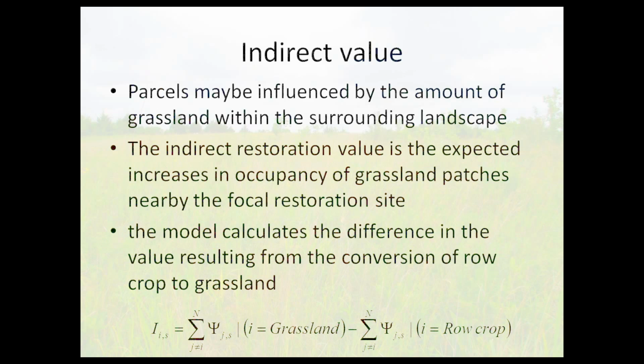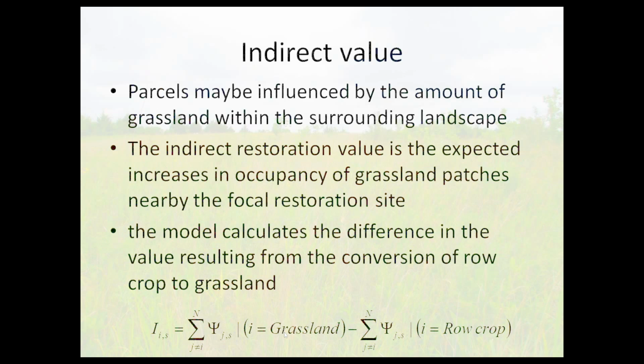So sites that are currently agriculture or pasture or grassland have some occupancy probability, and the occupancy probability of those sites is going to increase or decrease depending on what the surrounding patches are. And so what this second step does is to calculate the benefit of a particular patch conversion to grassland from row crop by subtracting what the probable occupancy of surrounding patches is, so J, the surrounding patches. So summing up the occupancy of your surrounding patches, which are not your focal patch. If your focal patch was a row crop, you subtract that from what the sum of the occupancy of the surrounding sites was if your focal patch was actually grassland instead.